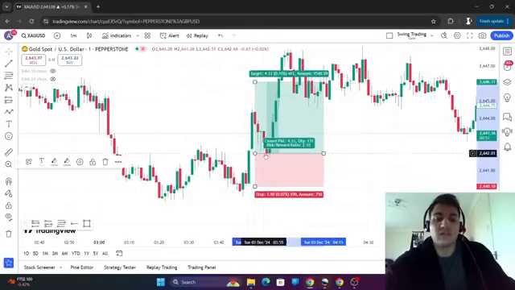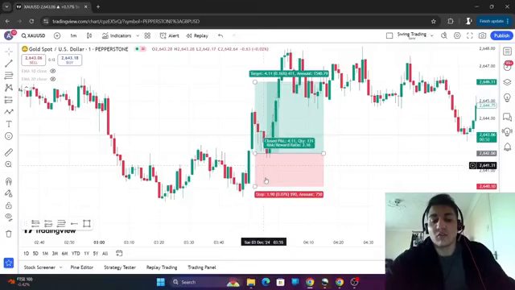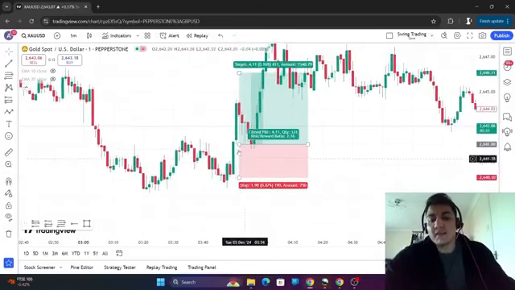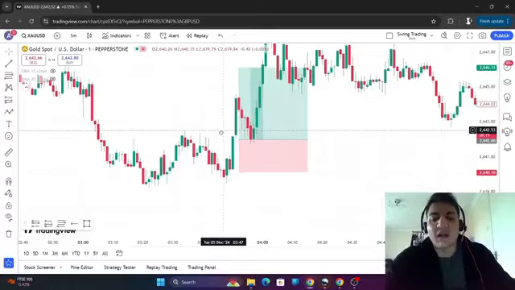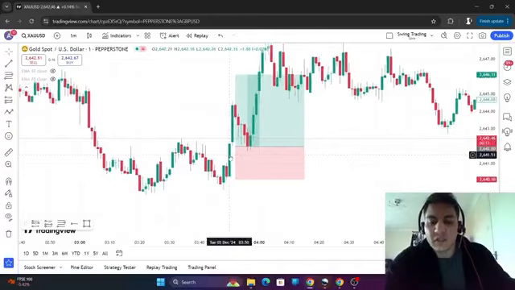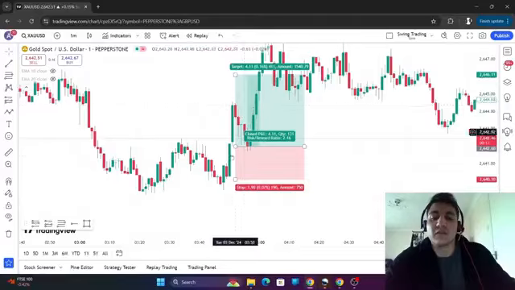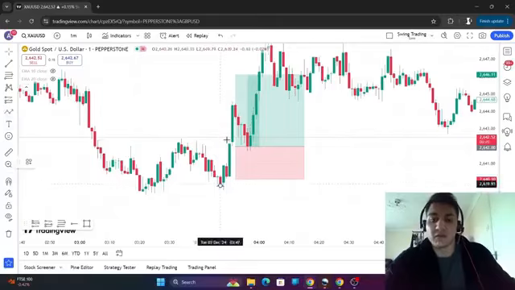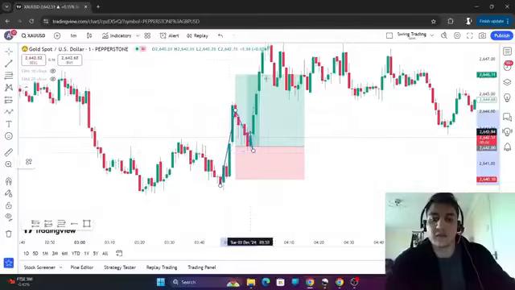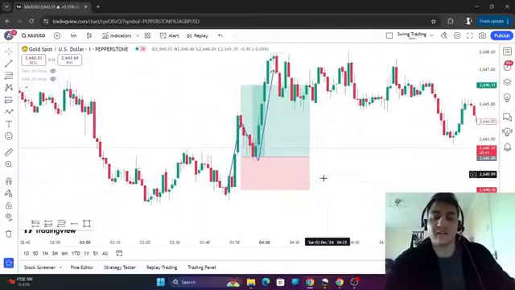And this was an easy setup that you could have got in London. And it's also, for those of you who know, it's a silver bullet. And the silver bullet, you don't need to worry too much about it. It's essentially ICT's trading strategy, which is between 3 a.m. till 4 a.m. There's likely a large price move that occurs, and it leaves a fair value gap, and you just enter the fair value gap. Nice, easy trade, right? So we've got bullish move, enter on the fair value gap there, right price up. Nice, easy, on the 1 minute chart.